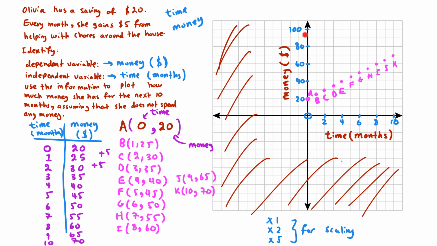Looking at it as a graph, you can see that this is a nice trend. She is gaining more and more money, and eventually this will keep going up and up and up. So using this graph is a really easy way of looking at our data and seeing whether there's an upward trend or a positive correlation, or if there's a negative correlation. If this was a negative correlation, then she would have to look at her finances and figure out another way of improving it.